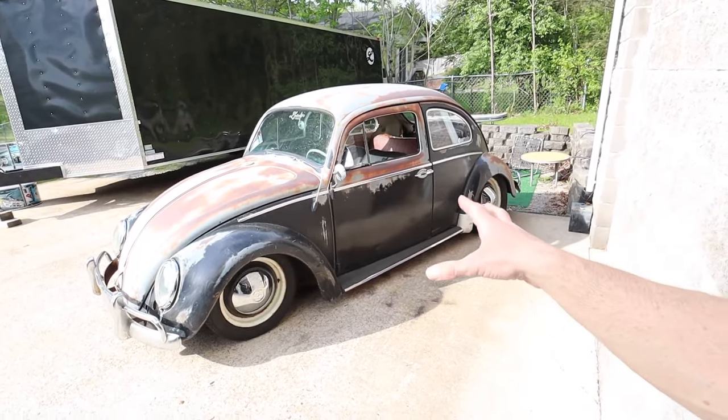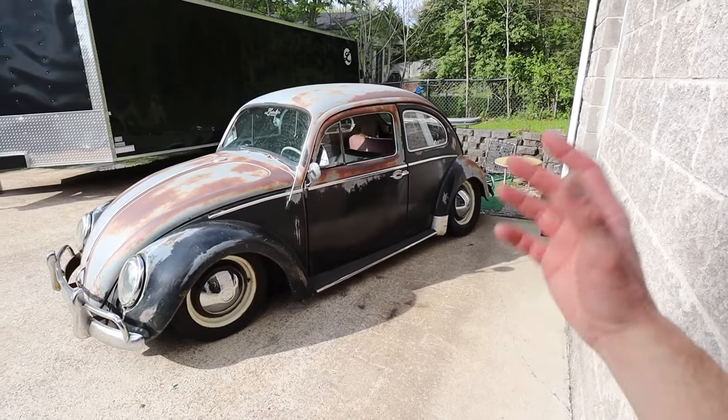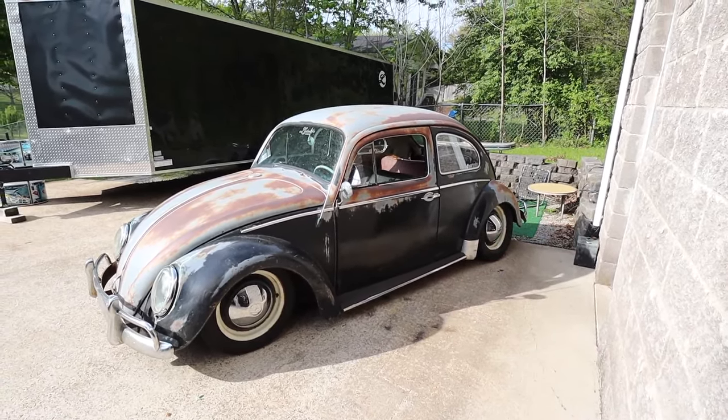Before we get into today's episode, the giveaway for the '64 Beetle is now over. Thank you guys so much. If you went to Ludwigsgarage.com to get your key ring, we're going to be doing the drawing at the end of this week, by or around April 13th, and a winner will be announced shortly after. I'm super excited to see who goes home with the '64 Beetle. I still have a few things I want to button up on it, but I've really enjoyed my time with this car. Today we're working on the 1000 SP, so let's get into today's video.